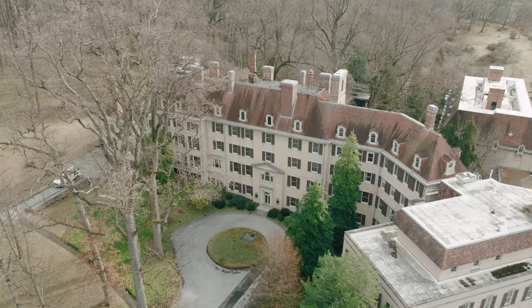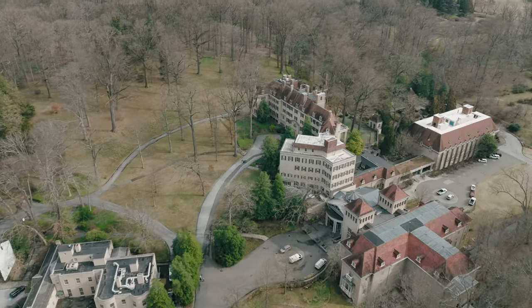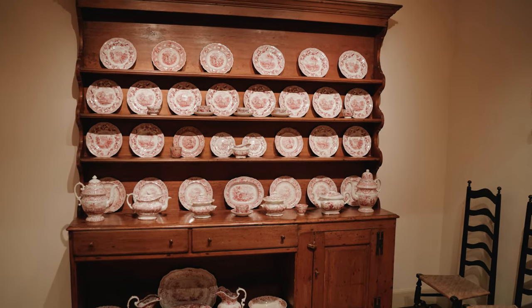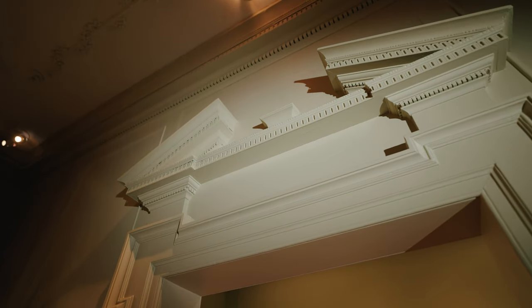So what is Winterthur? Winterthur is Henry DuPont's home — it was a family home he inherited from his dad, starting with a pretty simple house. It grew and grew and grew as he collected. In the 1920s, he fell in love with American antiques, American details, American rooms, American furniture, and American paraphernalia. So he began to collect.